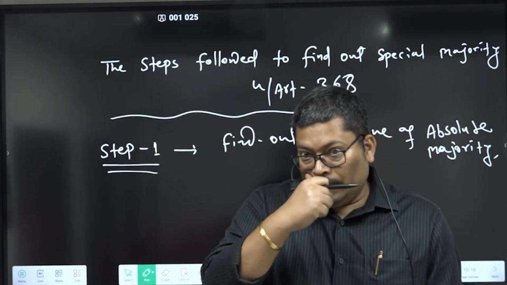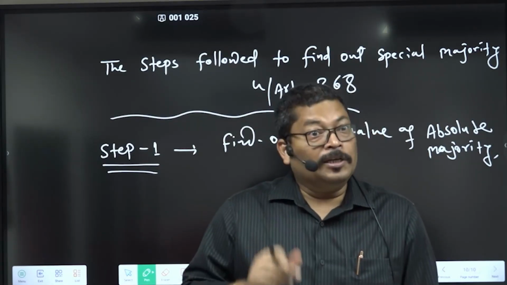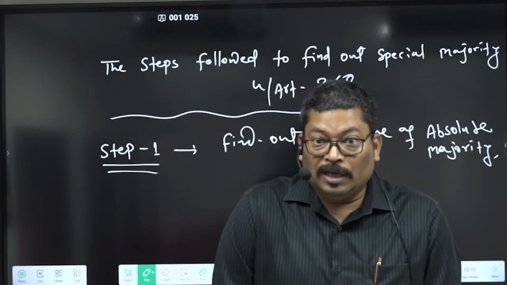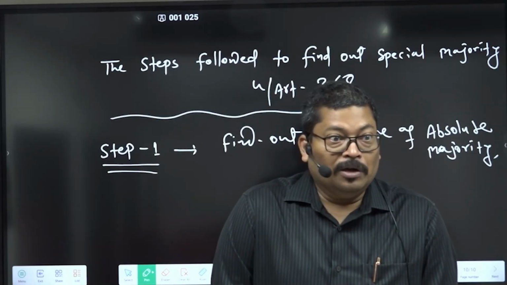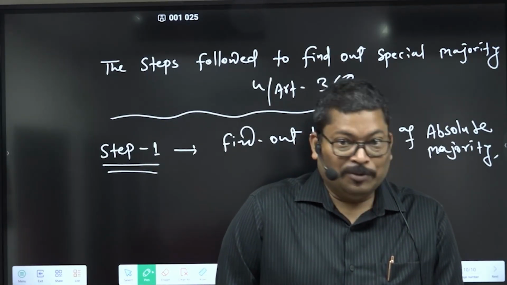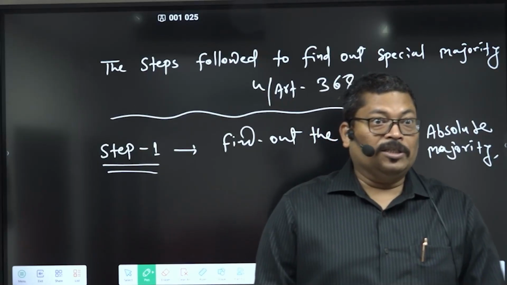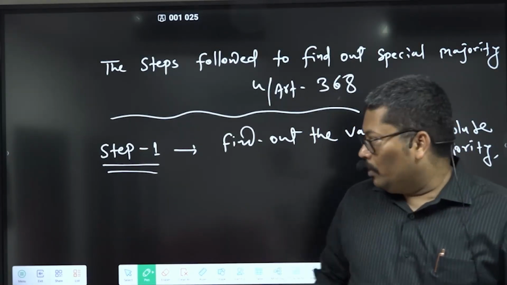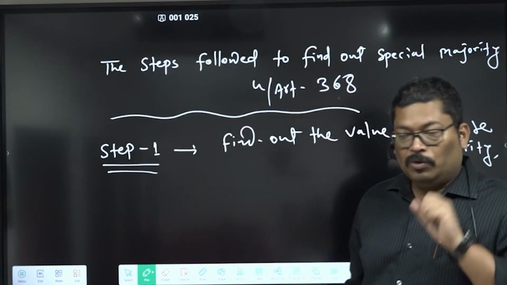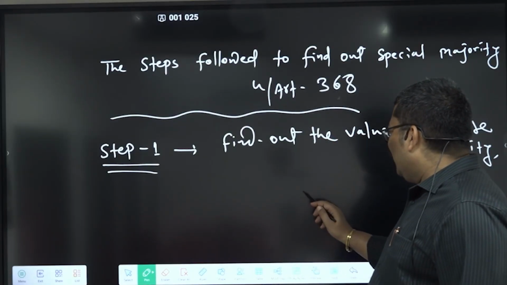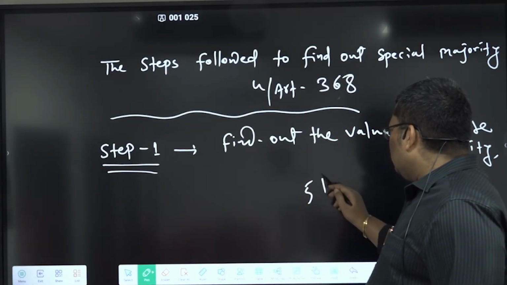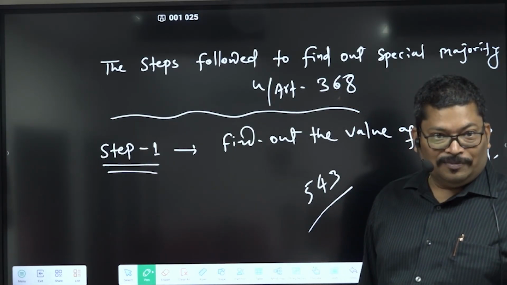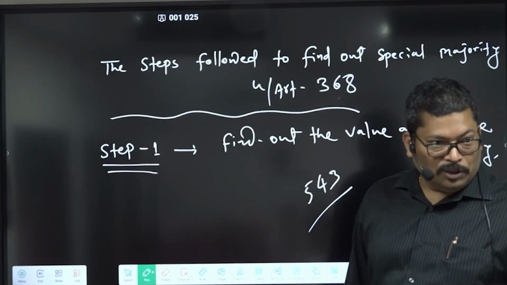Once a general election to Lok Sabha or state legislative assembly is conducted, the fate of the government is decided based on the figure of absolute majority. Absolute majority means a majority of more than 50% of the total strength of the house. For example, the general election to Lok Sabha in 2024 was announced on 543 seats.